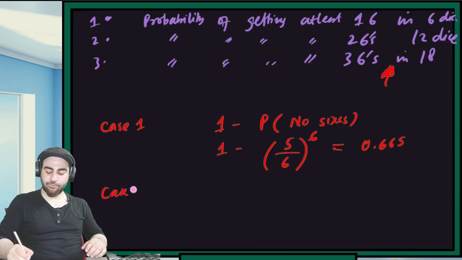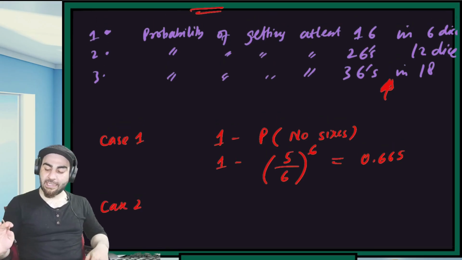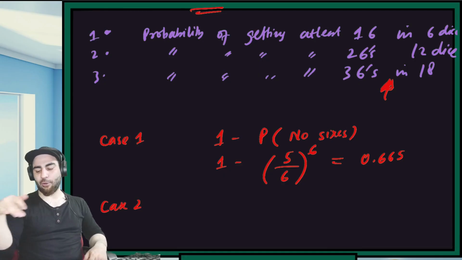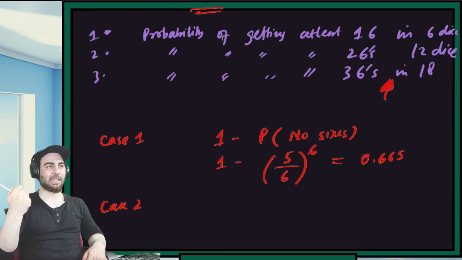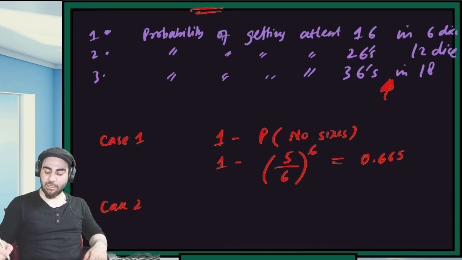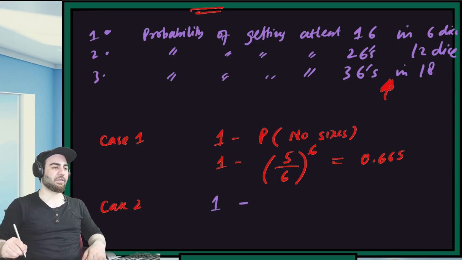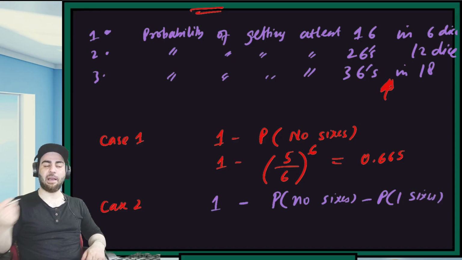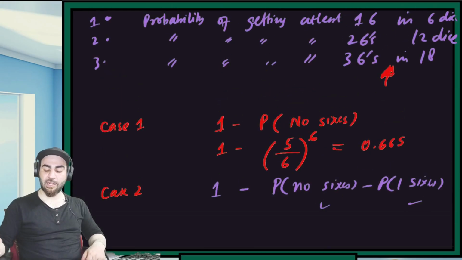Now case 2. Case 2 is the probability of getting at least 2 6s in 12 dice. Now we can also flip this. The probability of at least 2 6s can also be done by inclusion-exclusion. You will have to make events like that, but it becomes a bit harder to calculate that way, though you can still calculate that way. It's not that you can't. So here again we'll do the same thing. We'll do the complement: 1 minus the probability of no sixes and minus the probability of exactly 1 six, not at least 1 six. So we'll compute these two things and then subtract them from 1.